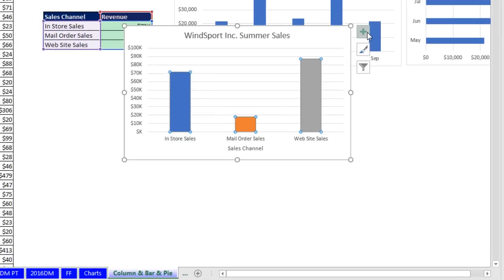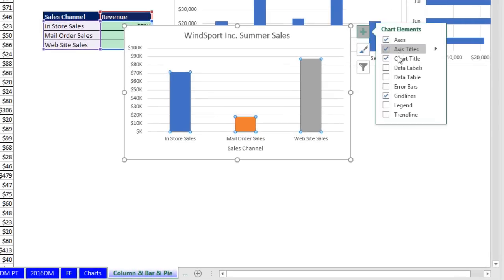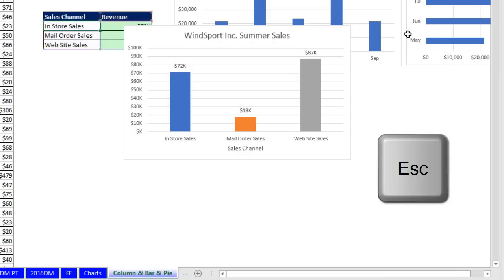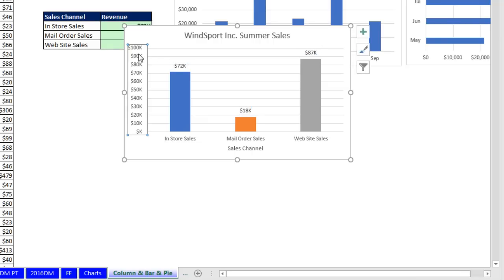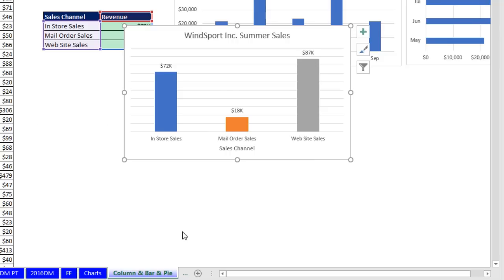Now I want to come back to the plus and go down to Data Labels. And no way, it'll put the actual numbers at the top and even take the formatting from the cells. Now this is a perfect example of chart junk. I'm going to click Escape here. Chart junk. We have some numbers here and some numbers here. In general, you don't need them in both places. So I'm going to click on the axis, and when I see the solid line, I'm going to use the Delete key to get rid of that.